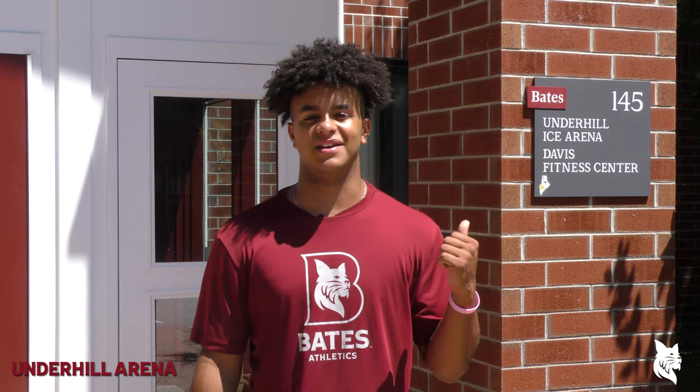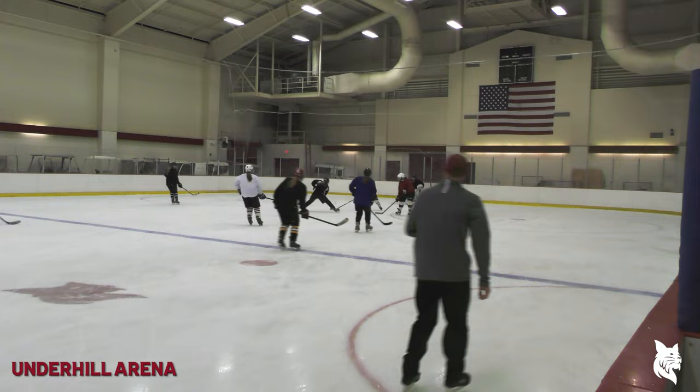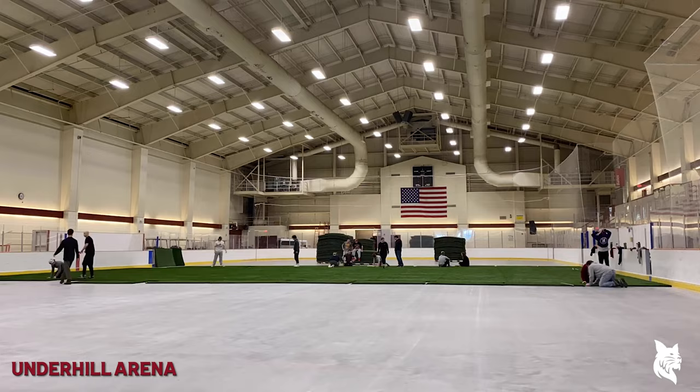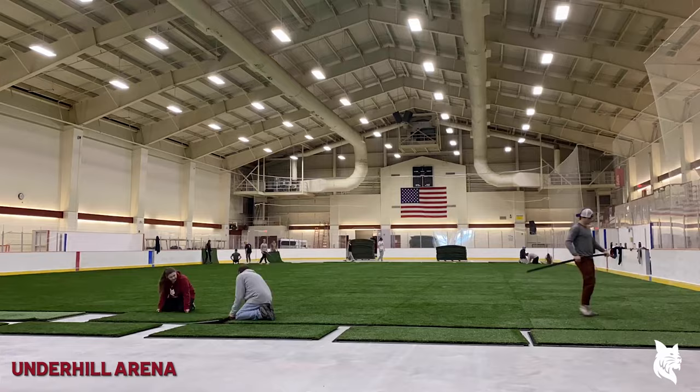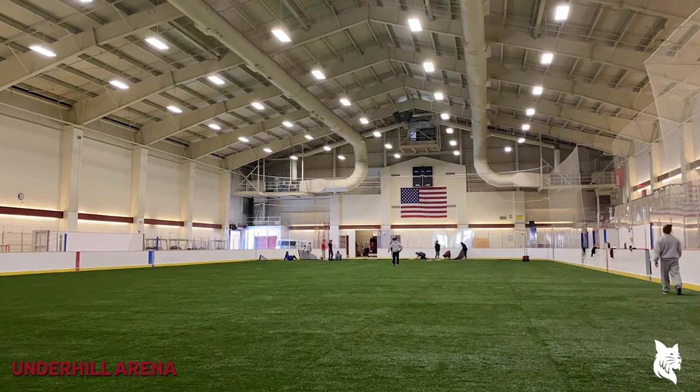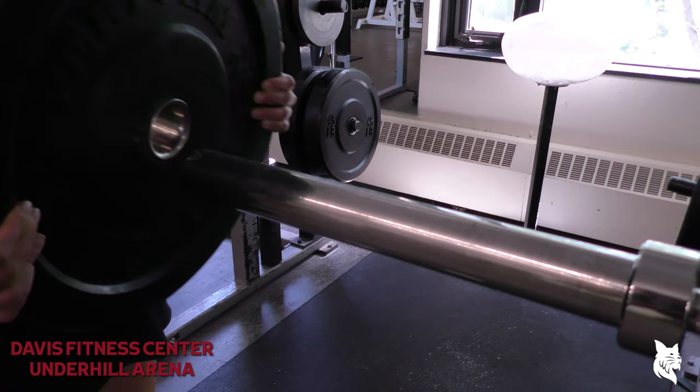Speaking of Underhill Arena — Navarra is there right now. Behind me is Underhill Arena, completed in 1995, featuring a 200-foot by 85-foot ice surface used for Bates intramural and club hockey programs, skating classes, and recreational skaters. One of the coolest recent changes was the addition of the modular turf system in Underhill — used by venues including Olympic Stadium in Montreal, and the first of its kind installed in a NESCAC school. The turf floor remains until the ice surface is reapplied in October, then it's reinstalled after the hockey season, creating an additional 17,000 square feet of indoor athletic space and making Underhill a year-round multi-purpose facility.